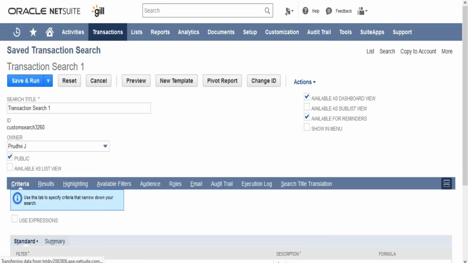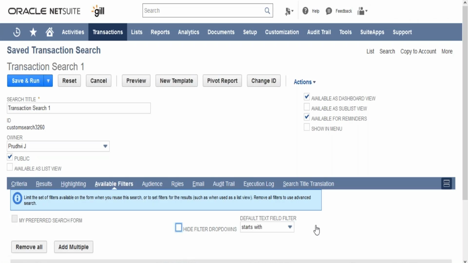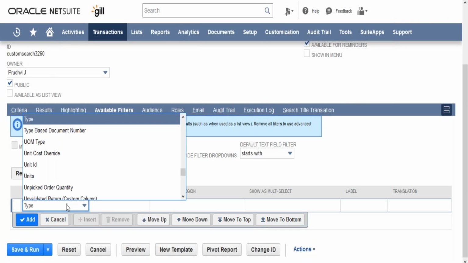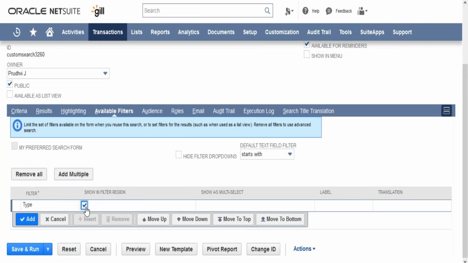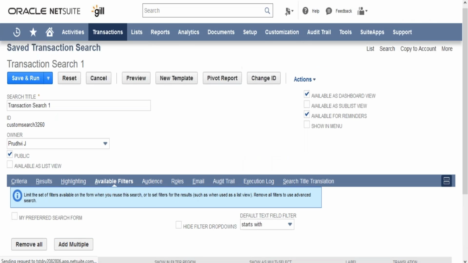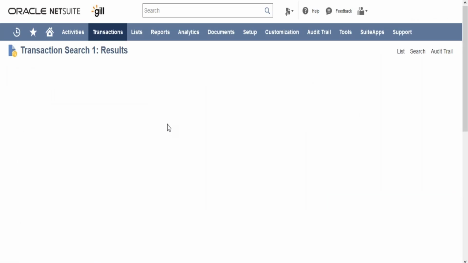Similar to reports, you can put in filters as well. Okay, in case you want to add some filters, say type again. I want to show the type. I want that to be shown in the filter region, and whether that should be multi-select, I can select that. So if I save this, it will show me the type in the filter region.